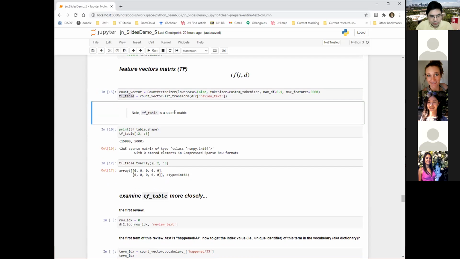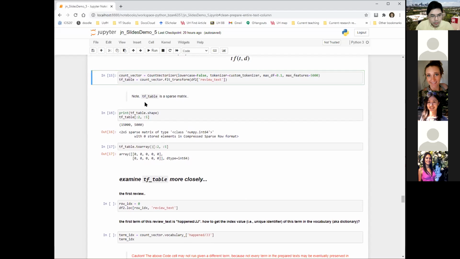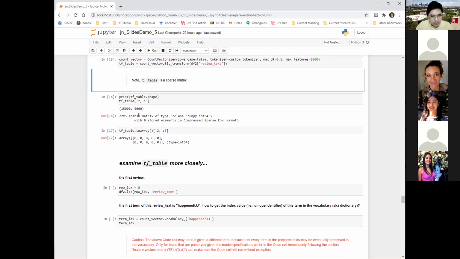It's a sparse matrix. So when you slice it, it won't return the exact values. It will give you a pointer, because this is a sparse matrix. You use the toarray method to extract the actual values of those places. These are all zero because this document simply doesn't have these terms, but we'll look at the relevant numbers.